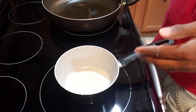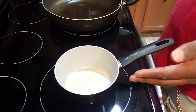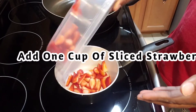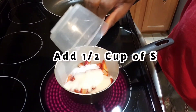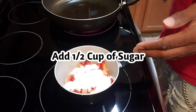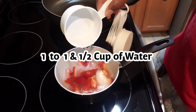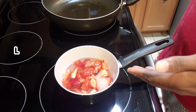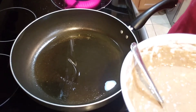Before we start making the fritters, I'm gonna show you how to make the strawberry syrup — this is completely optional, you can buy store-bought syrup if you like, but I'm gonna make it fresh. Get a pot, dump your strawberries in, add your sugar, and add about a cup to a cup and a half of water. Let this simmer and come to a boil on high heat, continuously stirring until the color changes and it gets more syrupy.